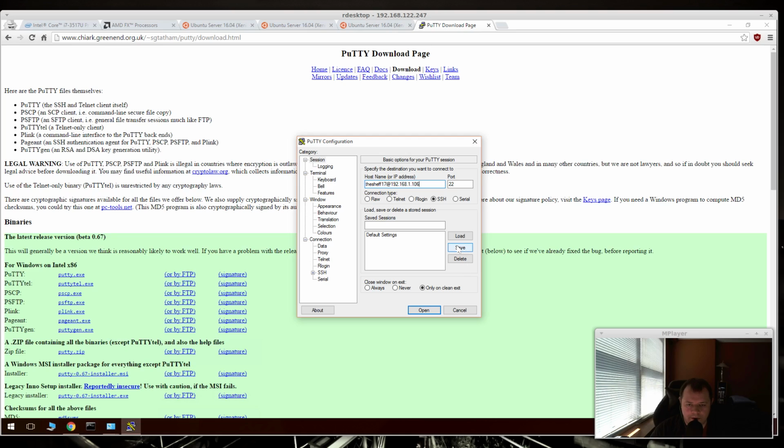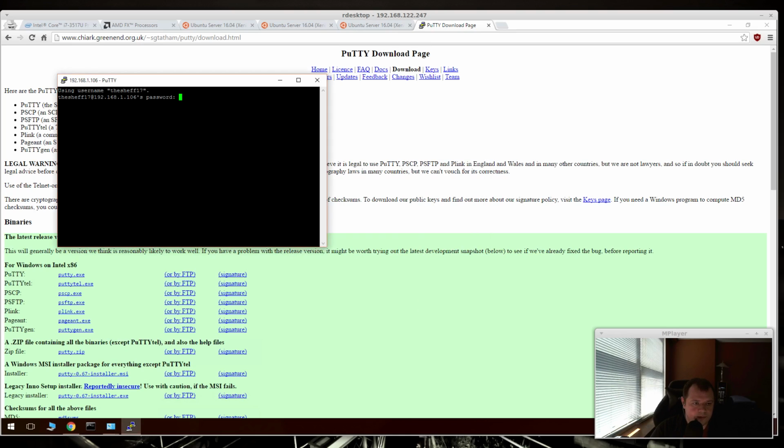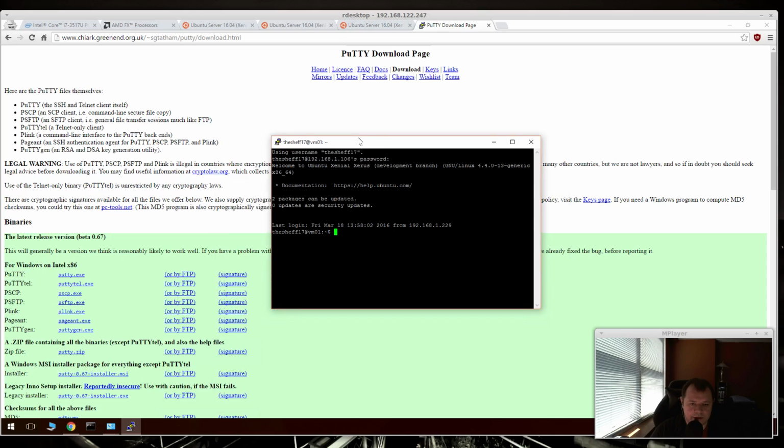106. You can click save here if you want to save it in this list. You have to give it a session name. VM01 was our server name. So let's click save. Let's click open. Let's type in our password. And now you can see you're inside the virtual machine, and you don't need Hyper-V or that window in the background running. You can use just PuTTY to control this machine.